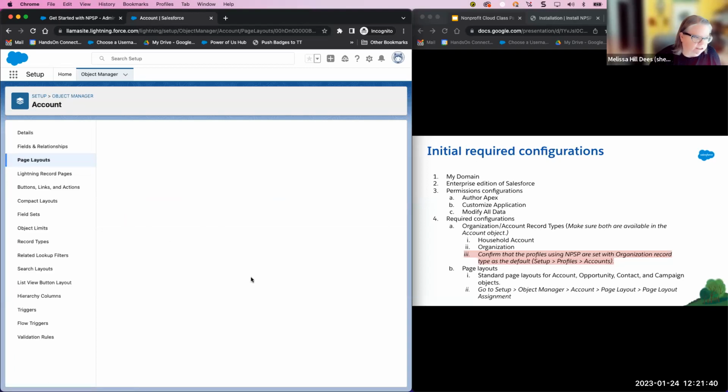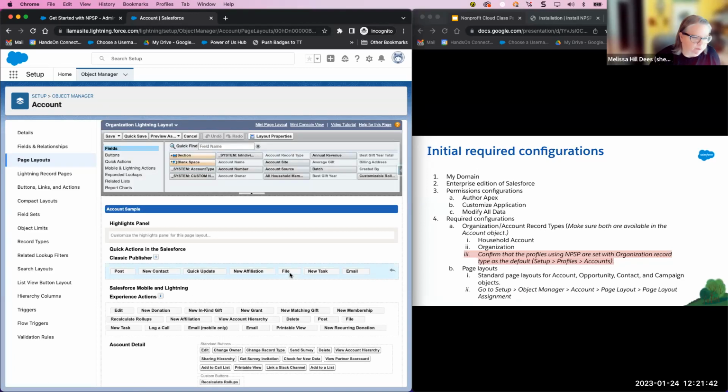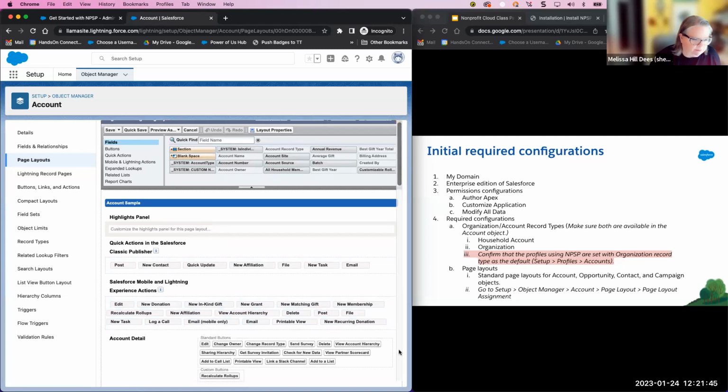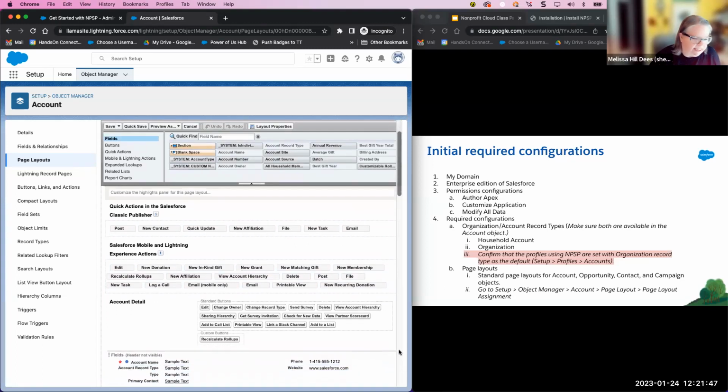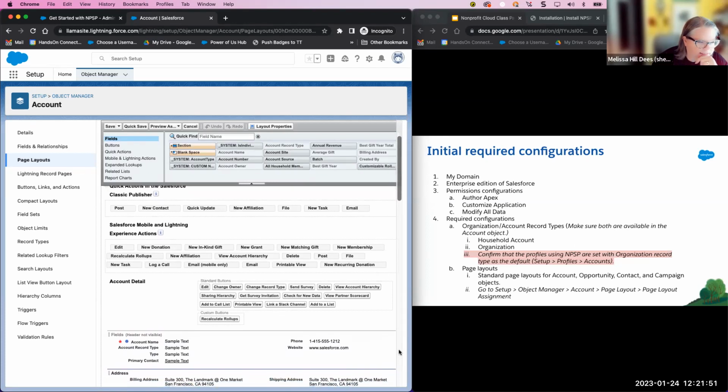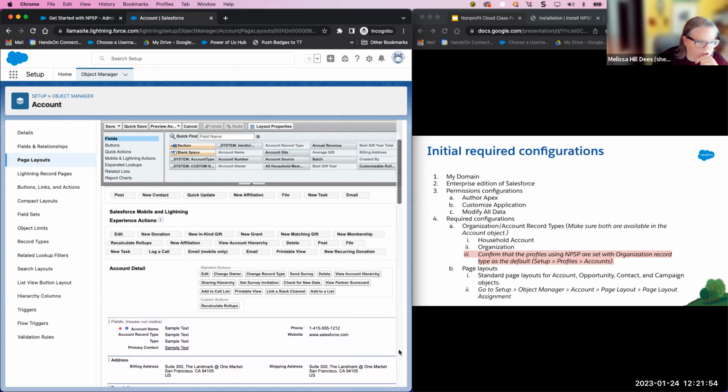So the organization lightning layout, for example, obviously, if you're going to assign this one to your staff, you don't want them to be able to delete records. You might remove the delete button.